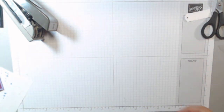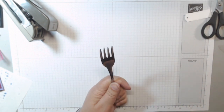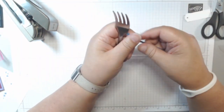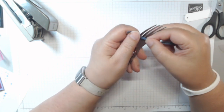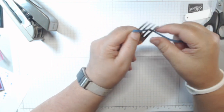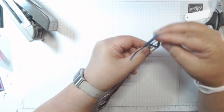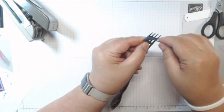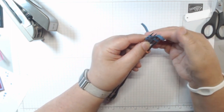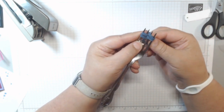All right. The next bow I'm going to show you is on a fork. Take some ribbon. I'll see if I remember how to do this right. You hold it here. And I go through the middle. Gotta do it up top a little higher. Go through the middle, loop it around. Go through the middle, loop it around. Go through the middle, loop it behind. And then up through the middle of the tine.